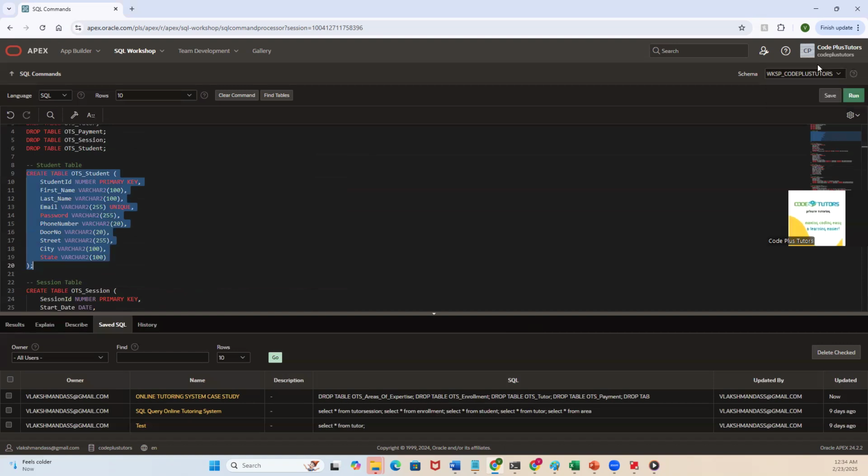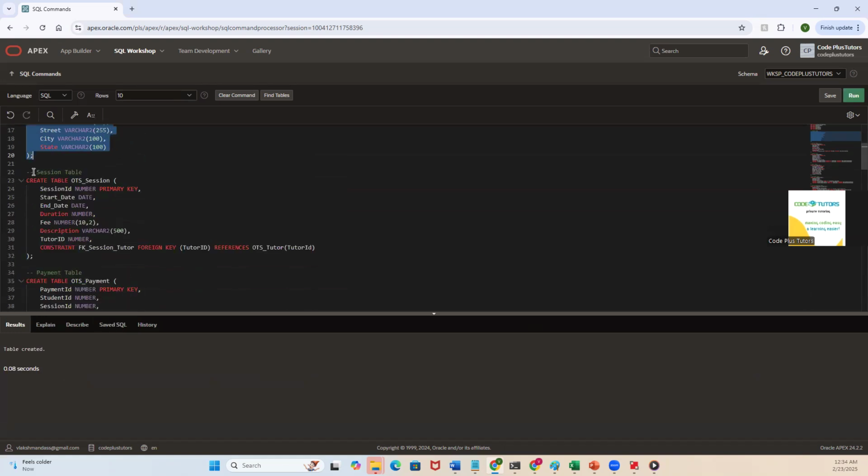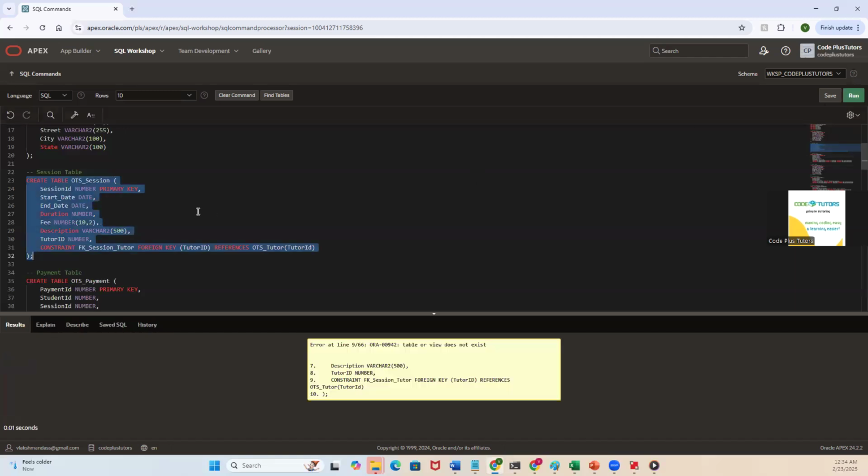So first of all, we have our OTS student table. I just dropped the table that we created already so that I can show it to you as a complete case study. Okay, it is throwing us an error saying that the OTS tutor doesn't exist.